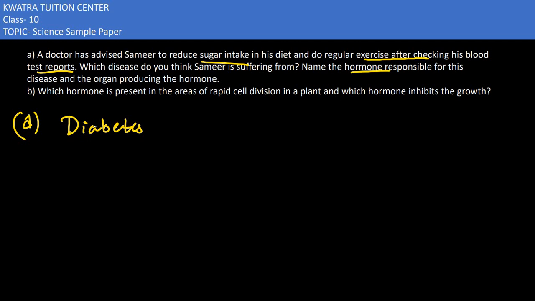Now you can ask: name the hormone responsible for this disease. So which one will happen? Insulin. And we can write, where is it produced?